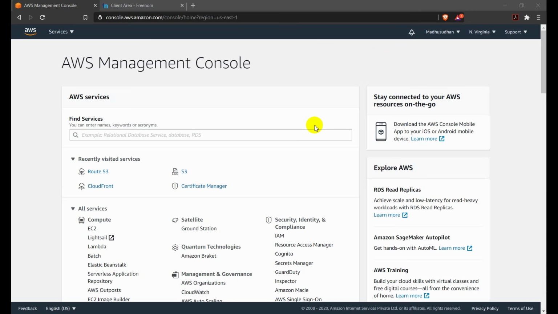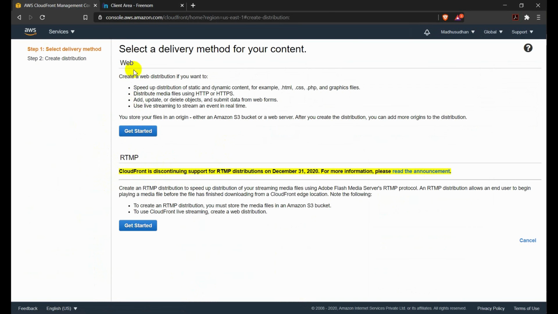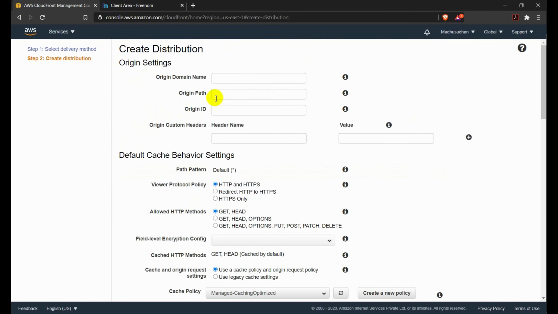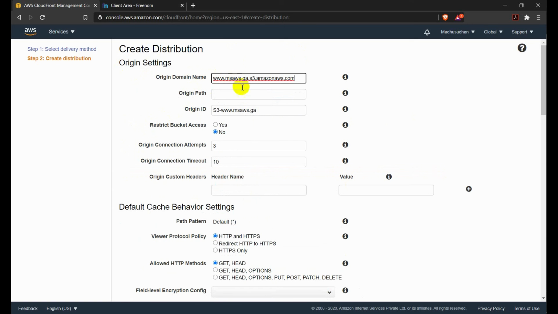So now, so far we have completed 2 steps successfully, and let's move on to our third step, which is getting into CloudFront. So click on CloudFront or find it in the services, or from the dashboard, say create distribution, and select the delivery method for your content. Let's say the web method, then click on get started. In this case, your origin domain name, when you click here, it automatically shows. Our Amazon S3 bucket is being used, and you can choose from your drop down.